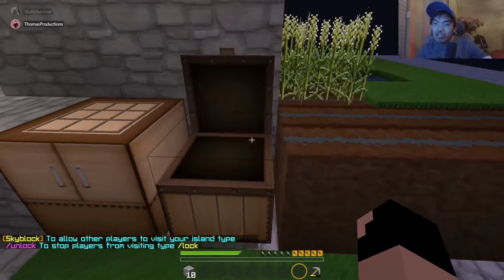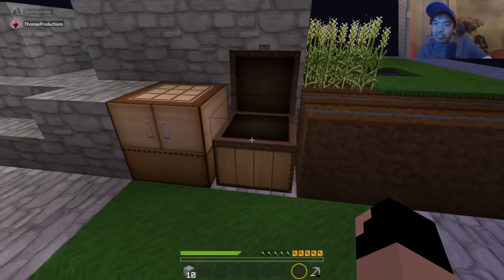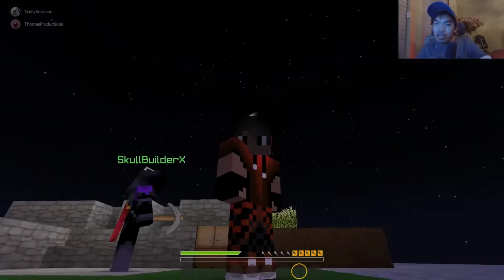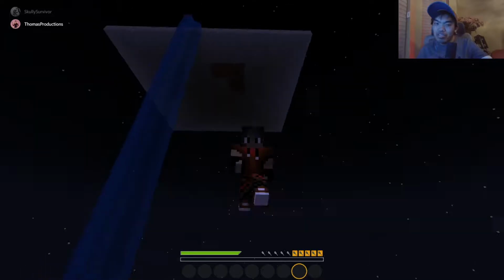I'm going to check this chest and see if you got anything off camera, Skully. Oak logs. Okay, we're good. I'm gonna put that here. I'm gonna put that there. I'm gonna start off the intro like this. Alright, what intro? This is the first clip.